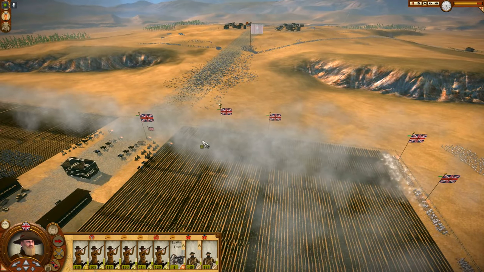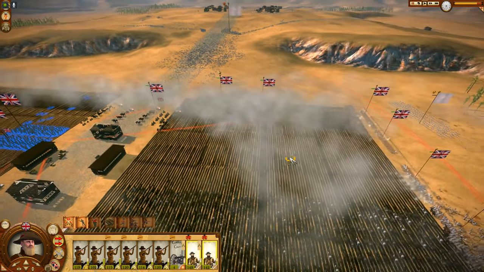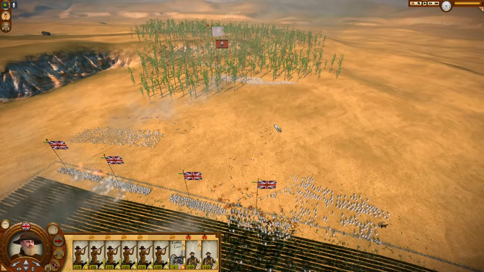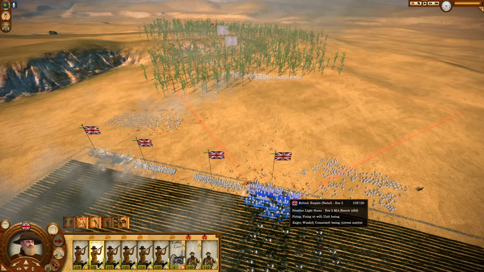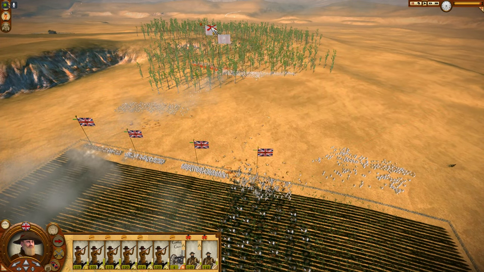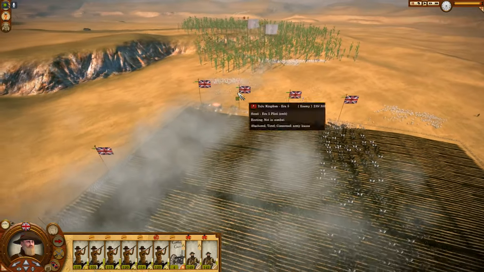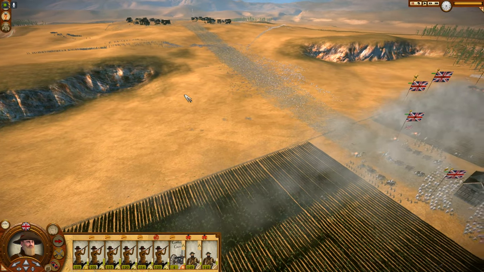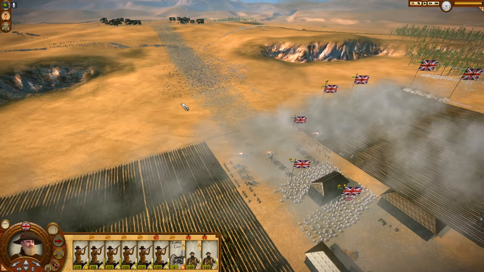Glorious victory, sir. Although they do say a glorious victory is in my future, and it looks like the Zulus have lost too many men in this battle, and they're realizing that the game is up. It's time to retreat.